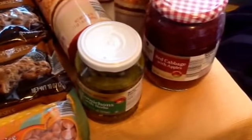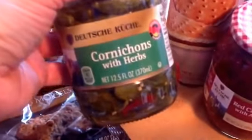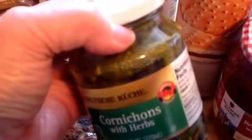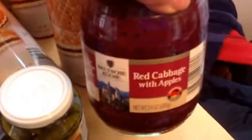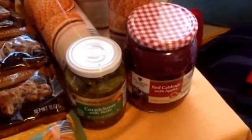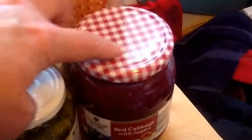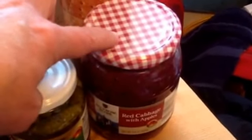Moving into the German specialty items they've had last month — little mini pickles with herbs for $0.69. I think I first paid $1.09 when they first started marketing them. They're the little mini style with a sweet flavor, good for kids' lunches or salads. They also had red cabbage with apples, all imported from Germany. I've hauled this before — I made a recipe with their pork ground sausage and a jar of this, cooked the sausage, heated it up, and mixed it together. Makes a great little lunch.